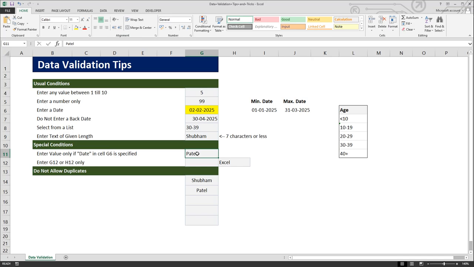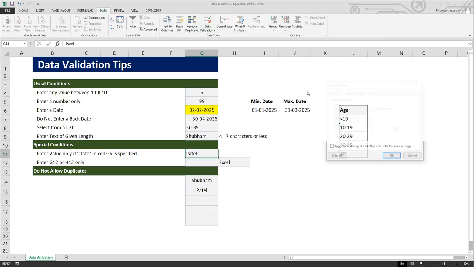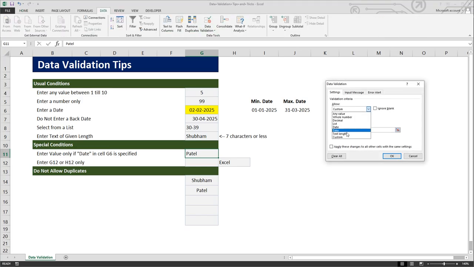I will go to Data, Data Validation, and this time I will go to Custom and write a small formula here. Equals this cell, G6, make it absolute, should not be equal to blank. So every time there should be a date. And also uncheck this Ignore blank field and press OK.